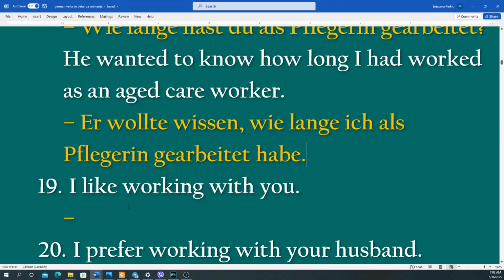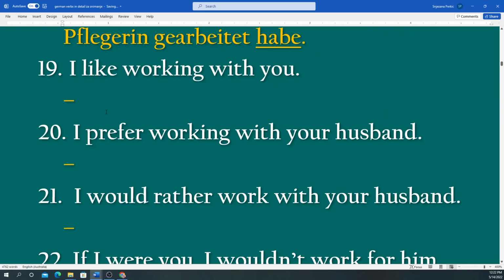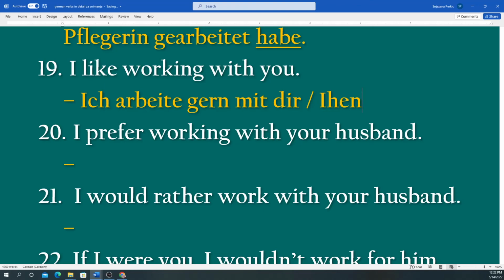I like working with you. There is one word we use in German to express this meaning of like doing something. The word gern. Ich arbeite gern mit dir oder mit ihnen, if we are polite.